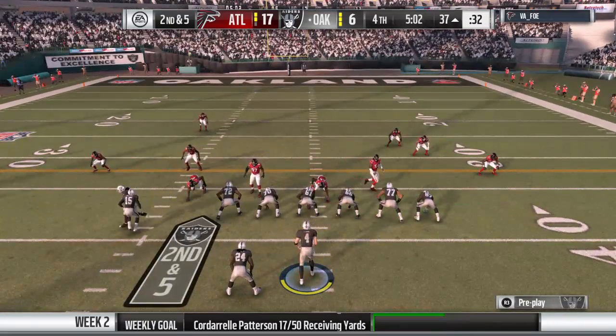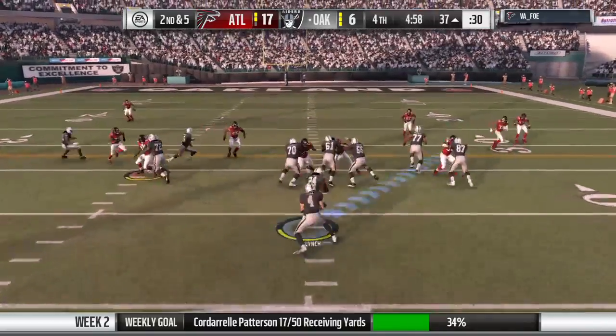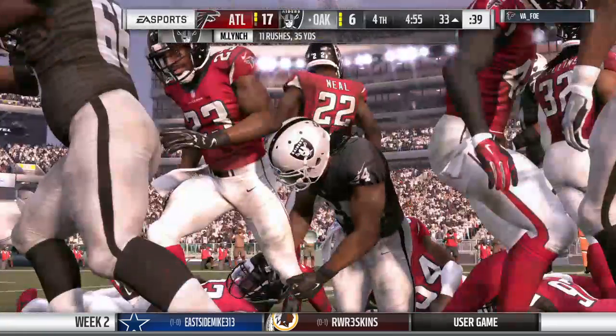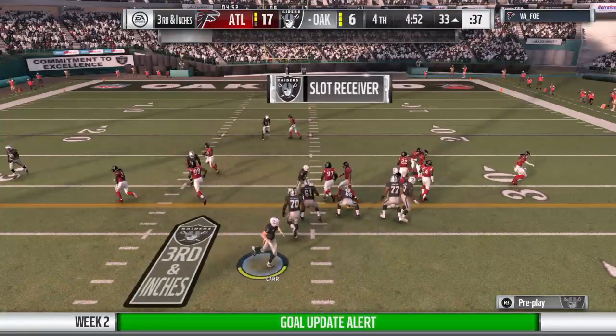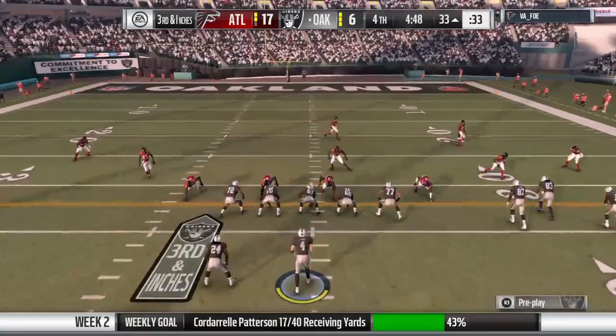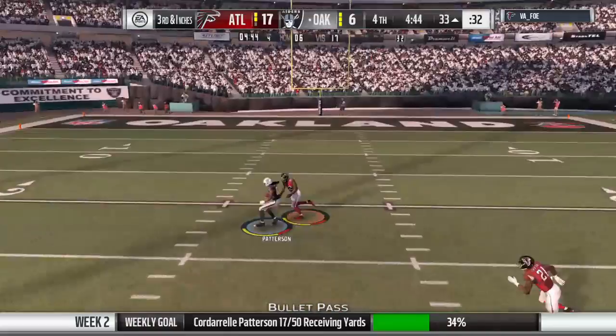And now they're in the hurry-up. And there's a run to be happy with. Good, solid yardage. He'll take that anytime you hand the ball to a back. And he'll be taken down at the 33, a pickup of about 4. Frustrating for a defense, energizing for an offense. Finding a way to create that type of yardage in your running game will make the guys carrying the ball very, very happy.